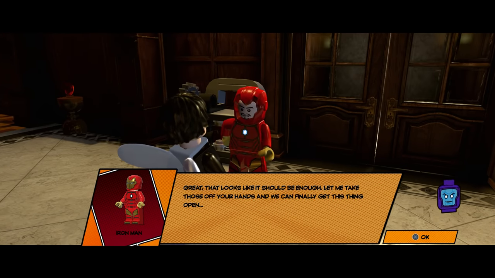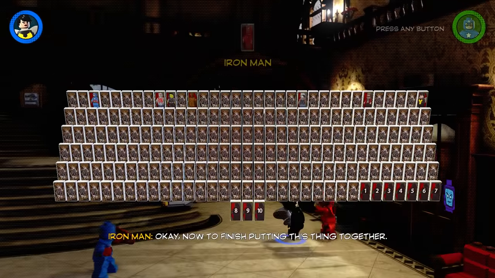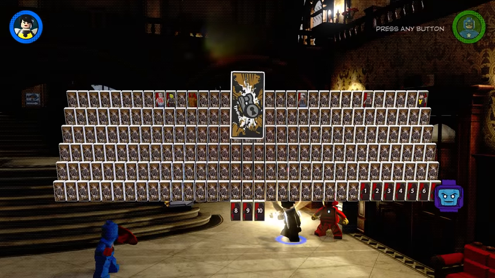That looks like it should be enough. Let me take those off your hands and we can finally get this thing open. Alrighty, Roo. Let's do that. Nice. All right, finally we unlock Iron Man.